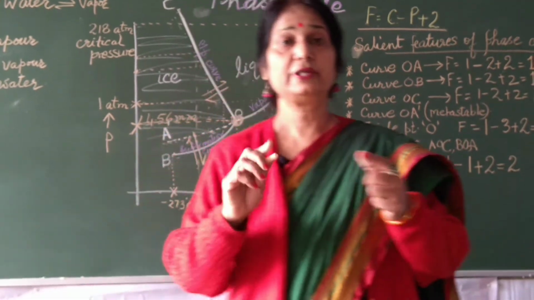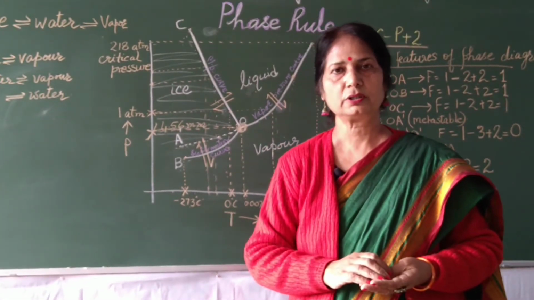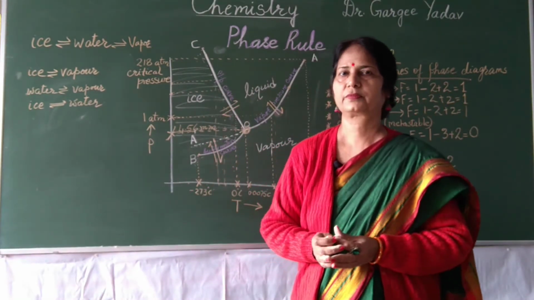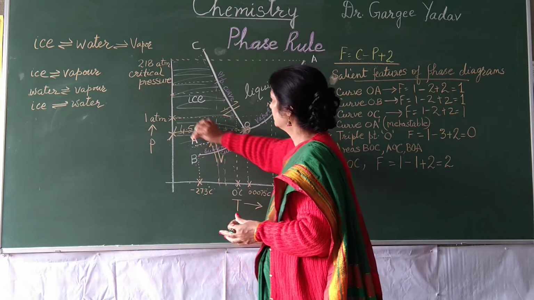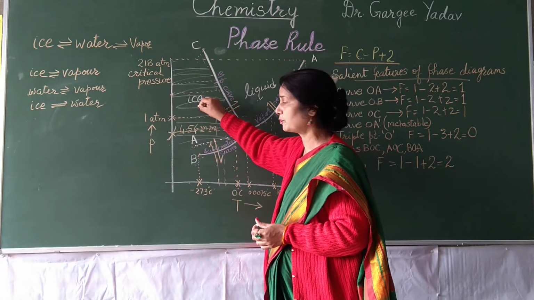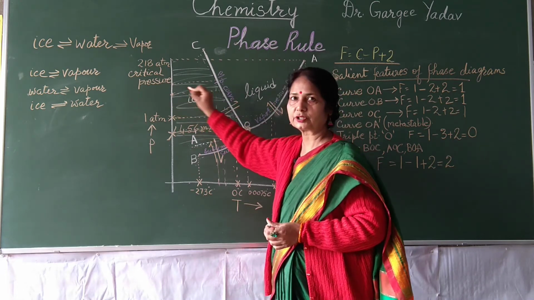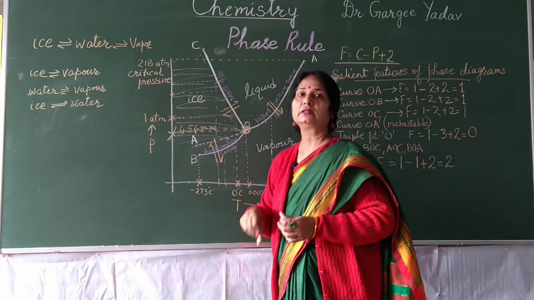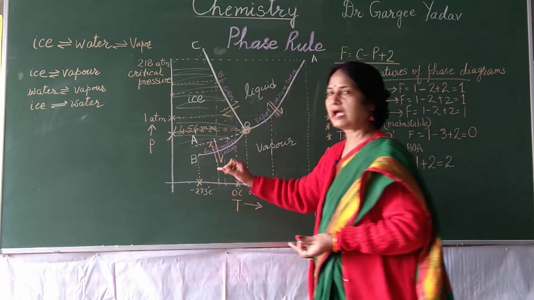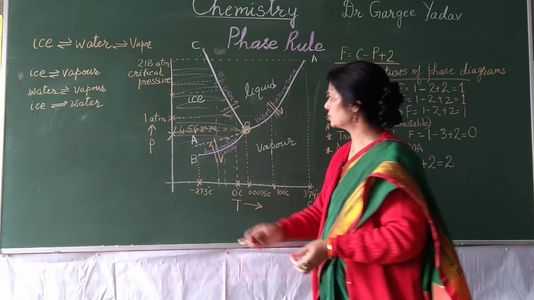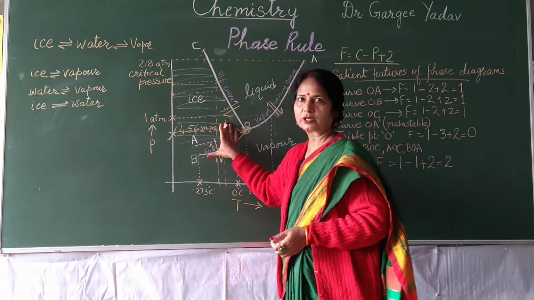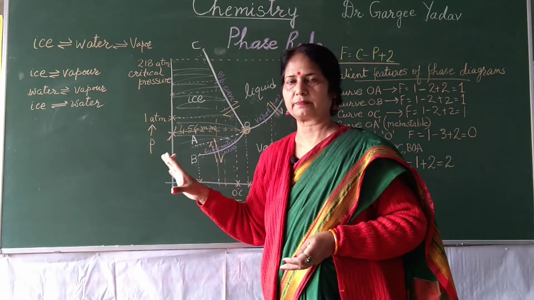This means that we have to fix both the pressure and the temperature in order to define this phase. In order to describe this phase, we have to fix both the pressure and the temperature. And yes, it's true, because if it is a point, then we can locate that this should be the pressure, this should be the temperature, or if it's a line, then we can fix the pressure and the other will be automatically fixed. But for an area, we have to define both the pressure and the temperature. The pressure should be this much and the temperature should be this much for this area. So this is the meaning of a bivariant system.